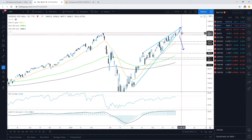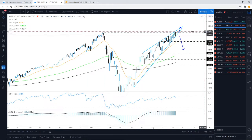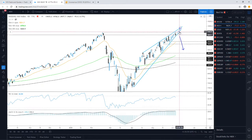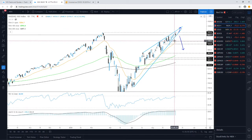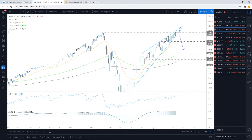Looking at the NASDAQ again, keep your eyes on the 9,737 zone — that's the all-time high. A nice strong pop above this could open the door toward further acceleration to the upside. Even then, we'll be very careful because the market might be a little overbought and a slight correction could be possible. However, we cannot really talk about a correction yet until we get a break of the lower side of the rising wedge.